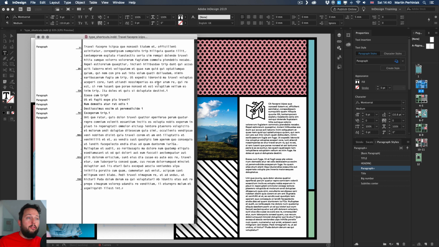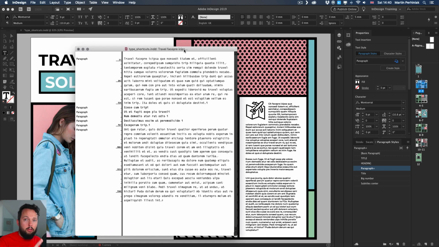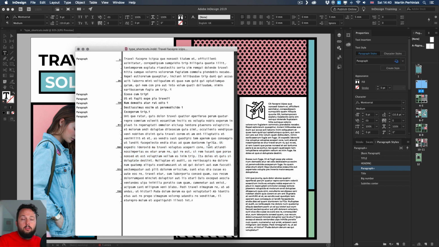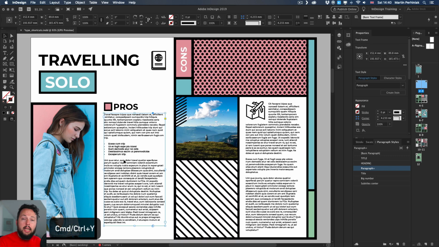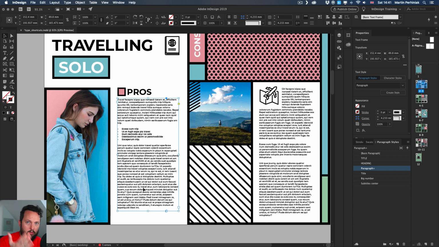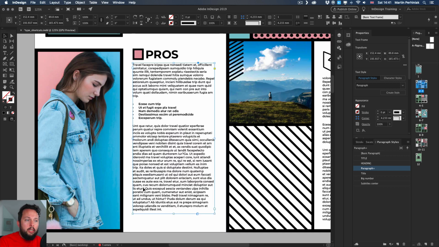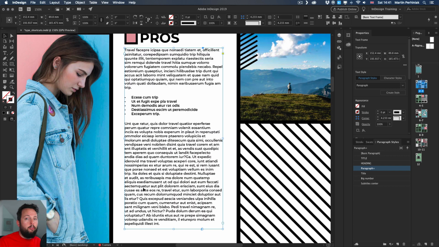And one thing that is different between the story editor and the normal layout view is that here by default, you can select text, let's say this sentence here, and drag and drop it anywhere else within the text. So if I need to move this further down, you can see I could simply drag and drop it. If I press Command Y, I can switch back and I can see now the text is updated. So the third paragraph is now bigger because we just moved a sentence in there. But this is something you can only do in the story editor by default.